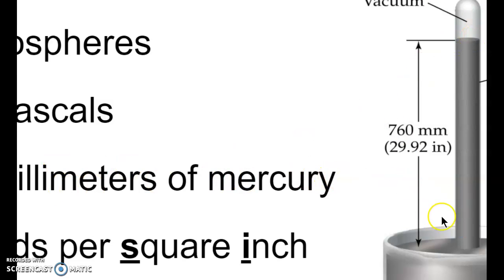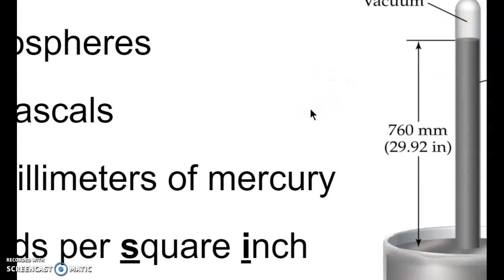If we're measuring in millimeters of mercury, you've got atmospheric pressure pushing down on the mercury, and then it's going up the glass tube. So then you're measuring in millimeters, or in inches in this case, and you can see in parentheses the millimeters of mercury of that pressure. More atmospheric pressure pushing down causes more mercury to go up that tube. Less atmospheric pressure means less mercury, less millimeters of mercury, going up that tube. So that's just an example of how a barometer is used to measure pressure.